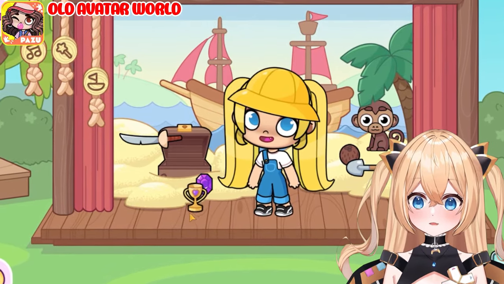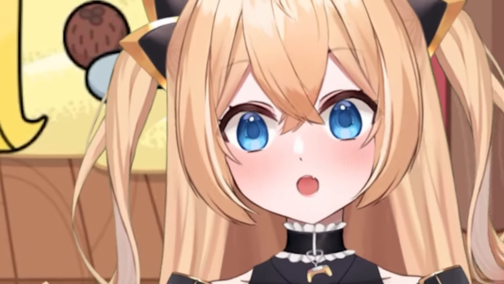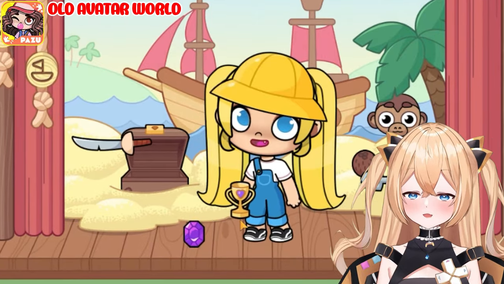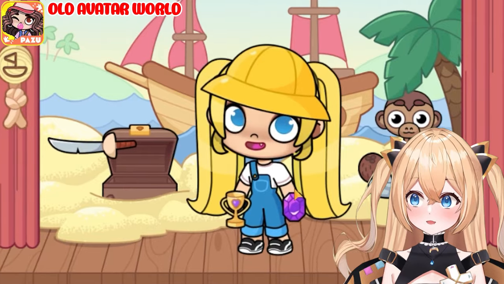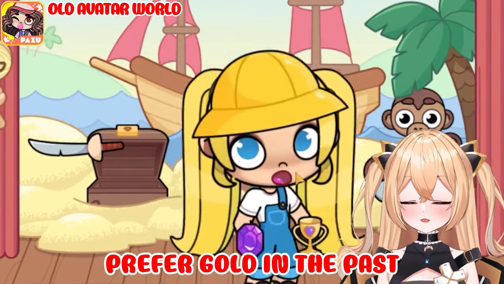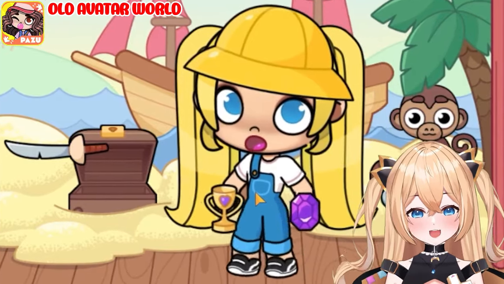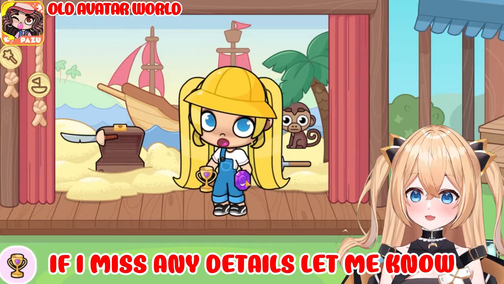In the older version of Avatar World, they have different treasures and rewards. What? I remember the new one had like money or something. Money, money, money. This is just like a trophy and a gem. Like a golden trophy and gem. Wow, maybe they preferred golds in the past and now we just care about coins and money. Interesting. This is pretty cool, right, guys? Do you remember any of this? If I miss any detail, let me know.